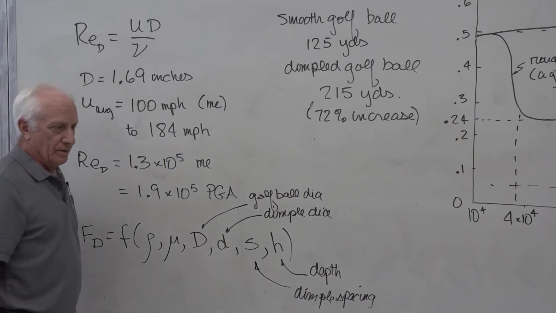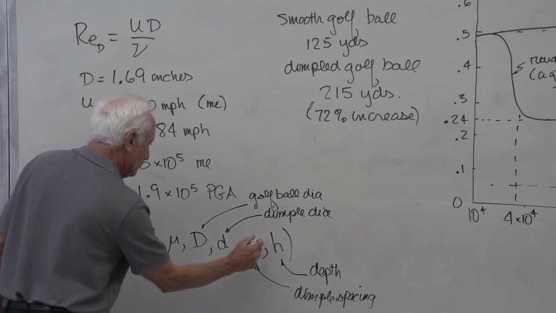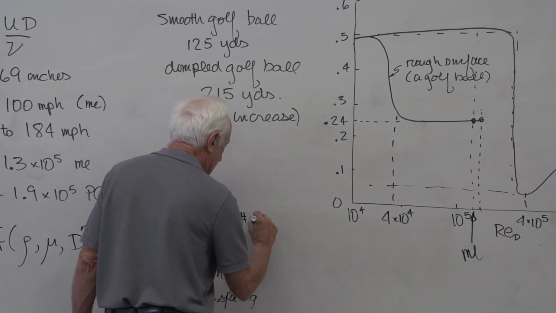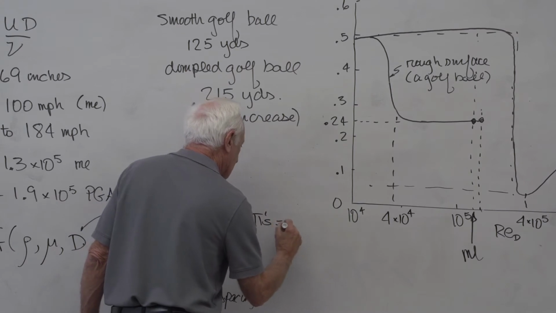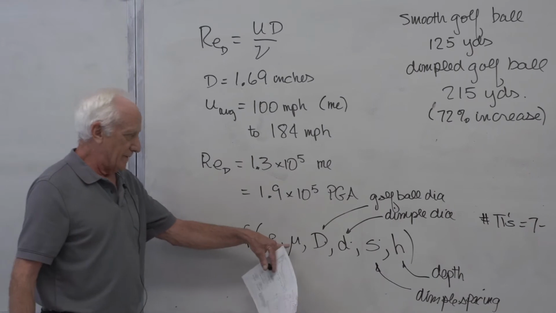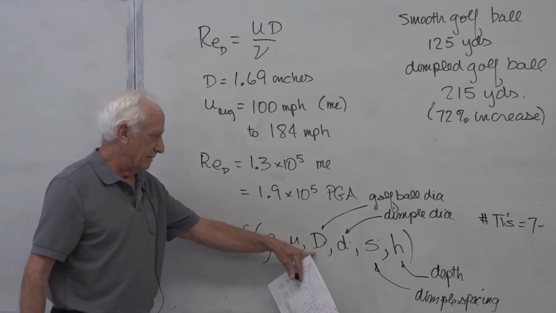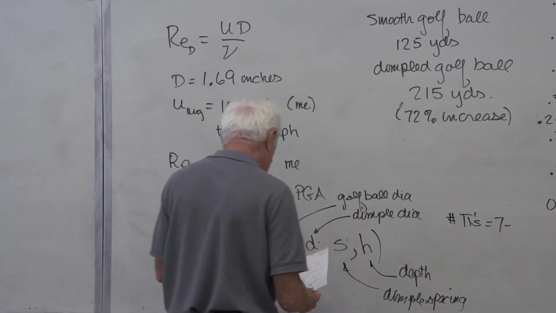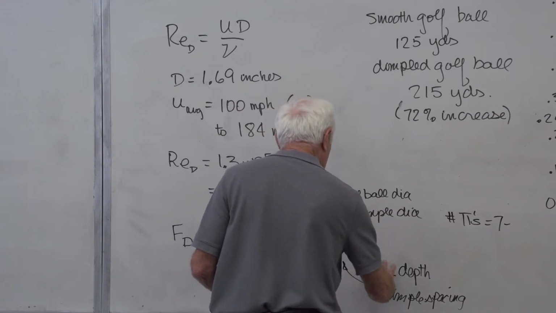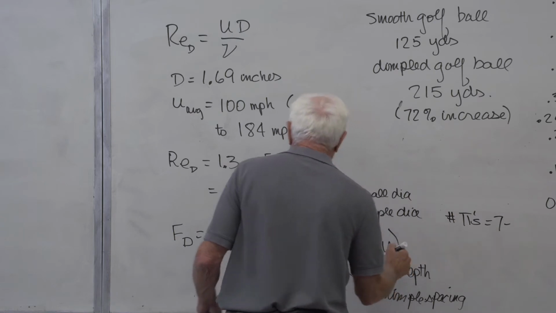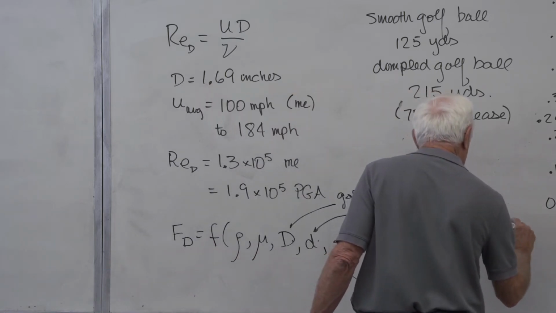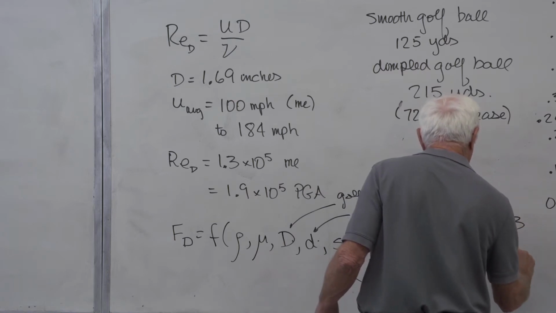Here we go, the chapter on the pi theorem. How many variables? 1, 2, 3, 4, 5, 6, 7. The number of pi's equals 7. How many dimensions? I think mass, length, and of course velocity, u, has to be in there too. Time, so we've got 8 now. 8 minus 3 is 5.